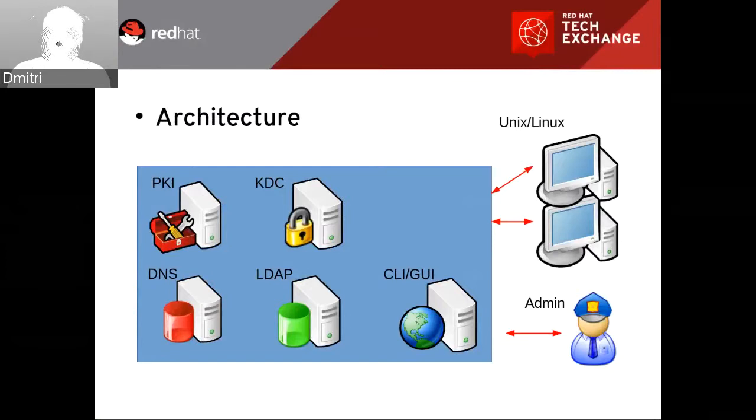The PKI component right now is represented by the CA. We have an embedded CA. It's optional, but it's recommended because that's what we use to issue certificates for hosts and services, and in the future, we'll use it to issue certificates for users. There will be additional components that we're bringing in, for example, the DRM, the key store. We call it Vault. That's the PKI component that will be a part of identity management quite soon, and will provide the capability of storing shared keys, symmetric and asymmetric keys.